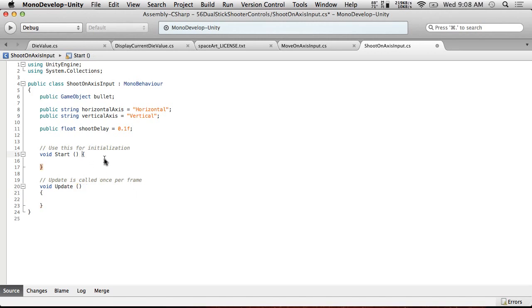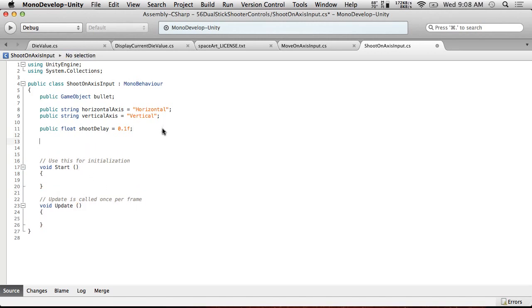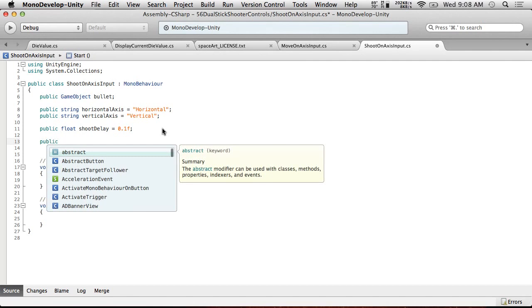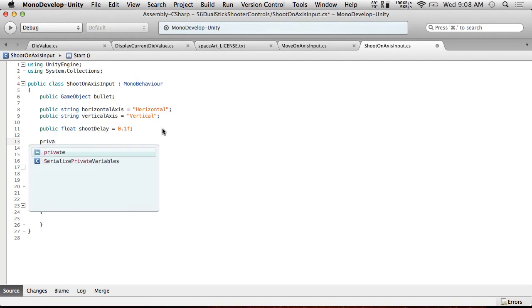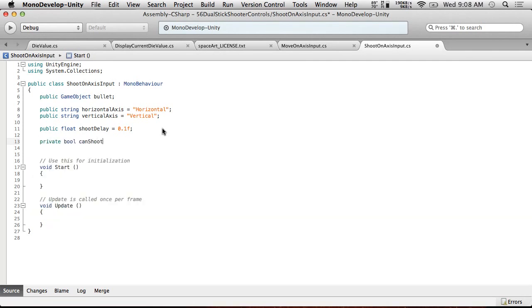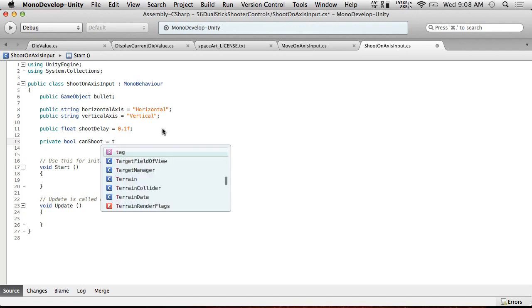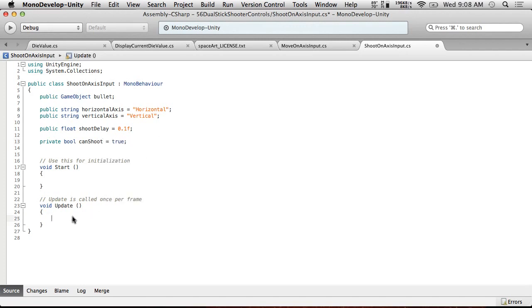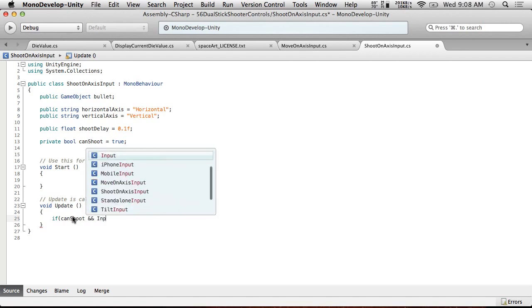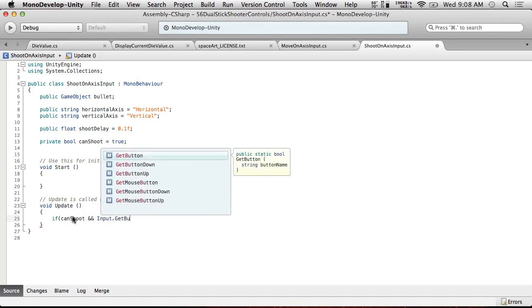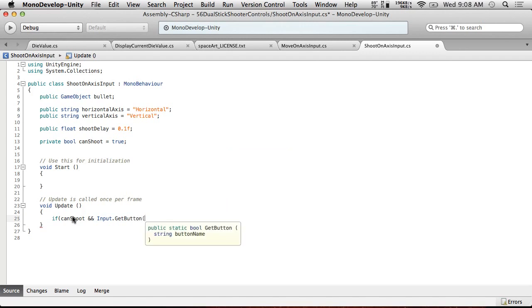And so what we're going to do is private bool canShoot equals true. If canShoot and Input.GetButton. We're going to have this auto fire, so actually not GetButton. We're going to figure out our vector first.